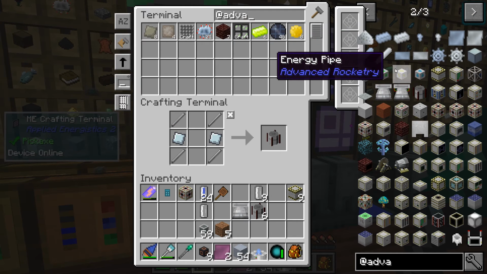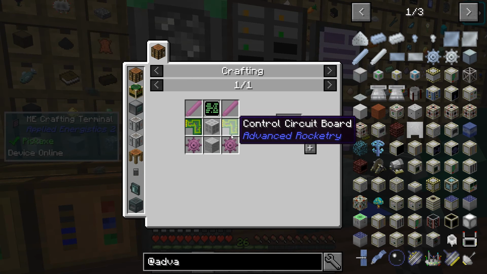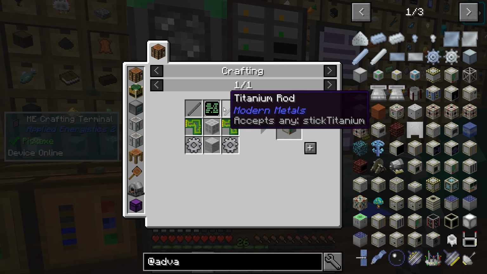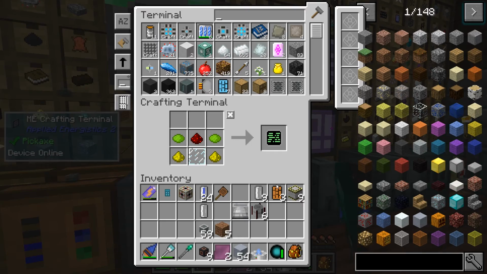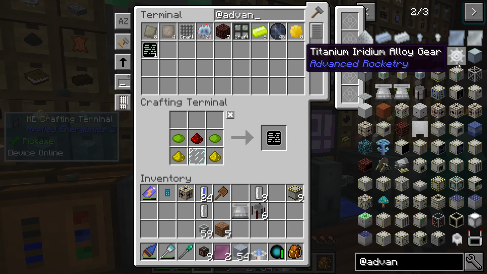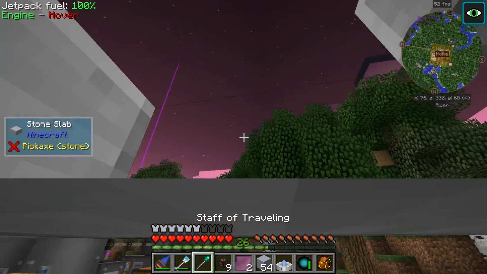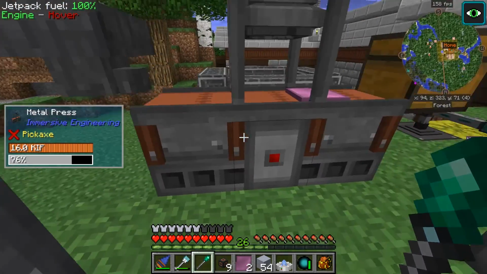Alright, we need a guidance computer for one thing. Where's that guy at? There's the rocket assembly machine. We definitely need that. Okay, that requires a titanium gear. Requires fancy little interface guy. Requires this. 2 of those. Okay, we have a few of these in here. Alright, and we should be able to make the guidance computer fairly easy once we get some more titanium done. And the titanium rods. Okay. Let's go ahead and pull the last remaining out. That was like perfect timing.